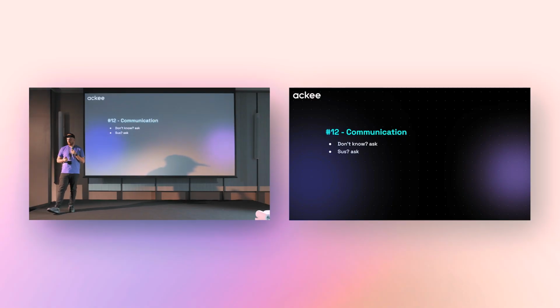Okay, and last but not least, the important thing is communication. Here I have to verify that the Lido team was always very responsive. This also helps during the audits a lot, because if you don't know something, it's important to just ask. If it's something suspicious, again, ask. You can, for example, debug some things together, and it's very helpful.